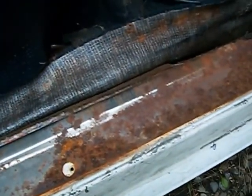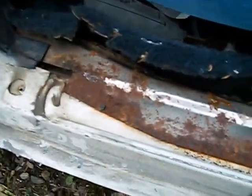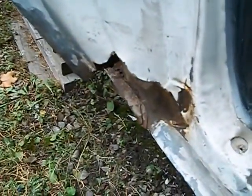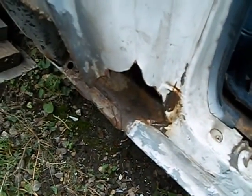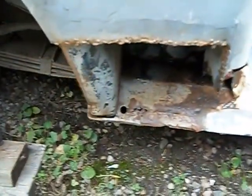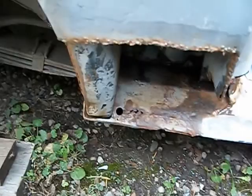And this is the other side of the door kick panel. Same thing. All rusted in here. I'm going to grind that all out and see what I can do, get the bolts out, and maybe dip it in some soda or something and get it all cleaned up. And this one on the corner too, on the door. Gotta get all that area cleaned up. I might cut it a little bit more square so I can get an even panel in here. And also over here on the bottom of the door on the outside, got a big area to clean out of there. So yeah, it's got quite a bit to go, little by little.